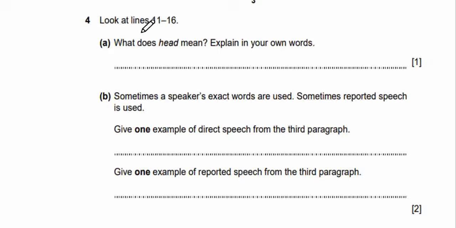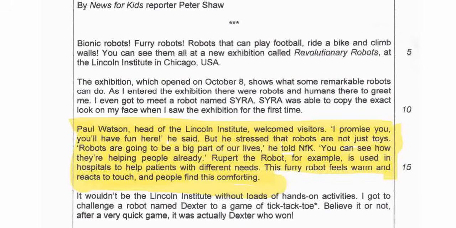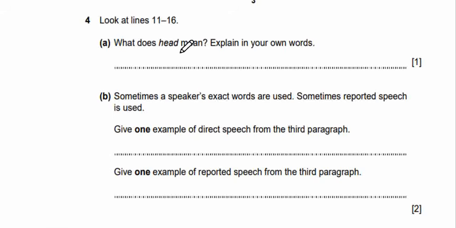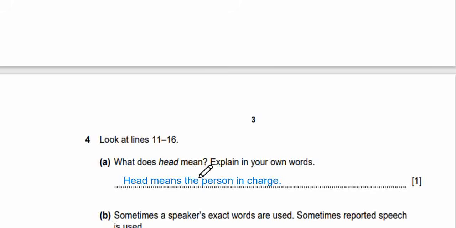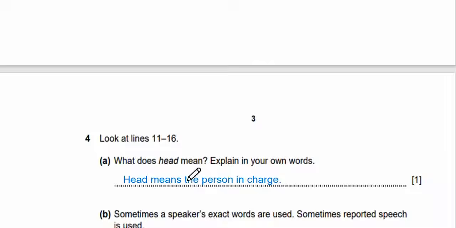Question 4. Look at lines 11 to 16. What does head mean? Explain in your own words. So this is the word head: Paul Watson, head of the Lincoln Institute. So what does head mean? Explain in your own words. So we type down: head means the person in charge. It's kind of easy, right?